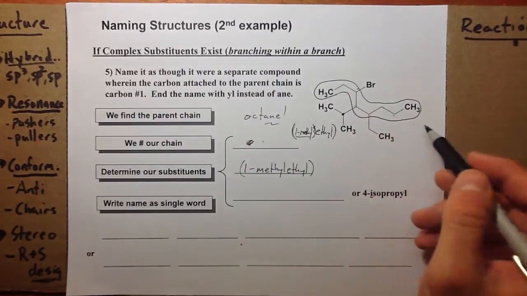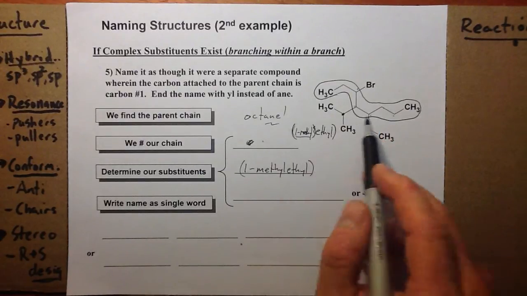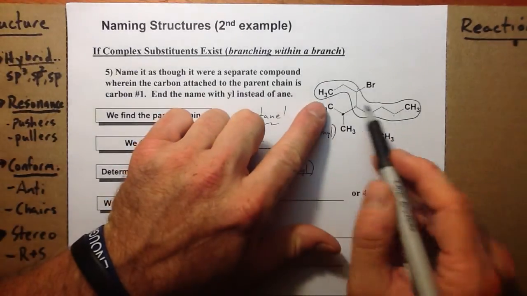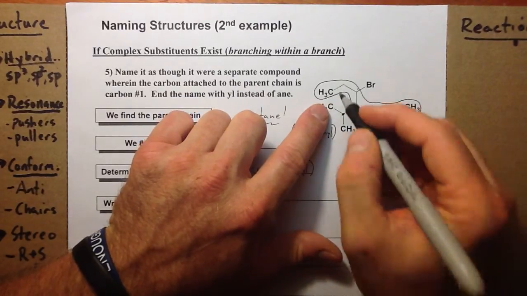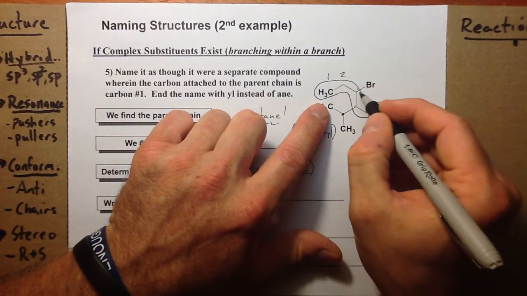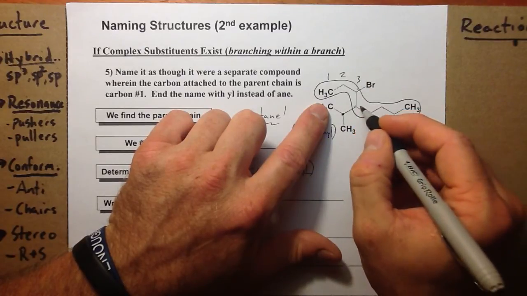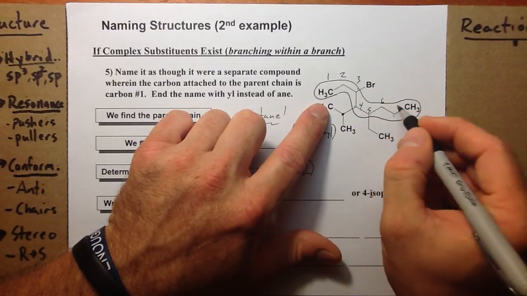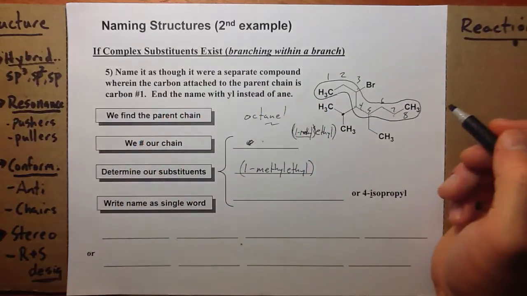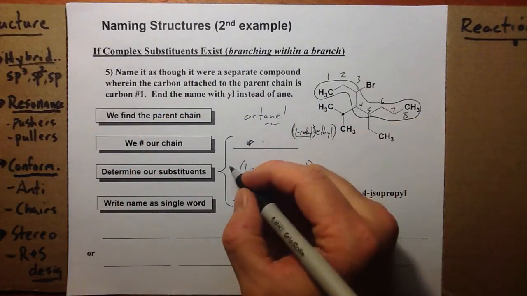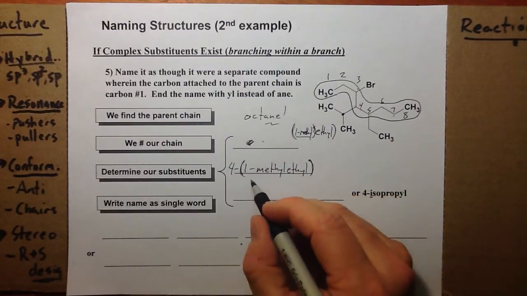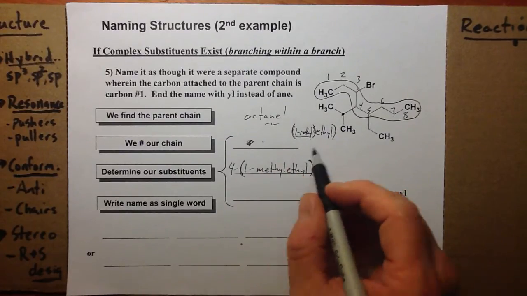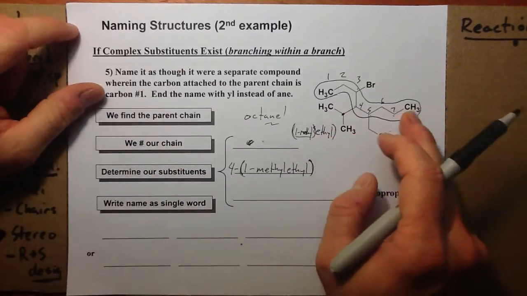We still need to number that group. So let's do that. Where's our first carbon 1 in this longest chain? 1, 2, 3, 1, 2, 3, 4. Oh, it would be this one. 1, 2, 3, 4, 5, 6, 7, 8 is how we number our parent. So this would be off of 4. So it's the whole thing in brackets. Even though it's a complex group, it's still off of the true parent.